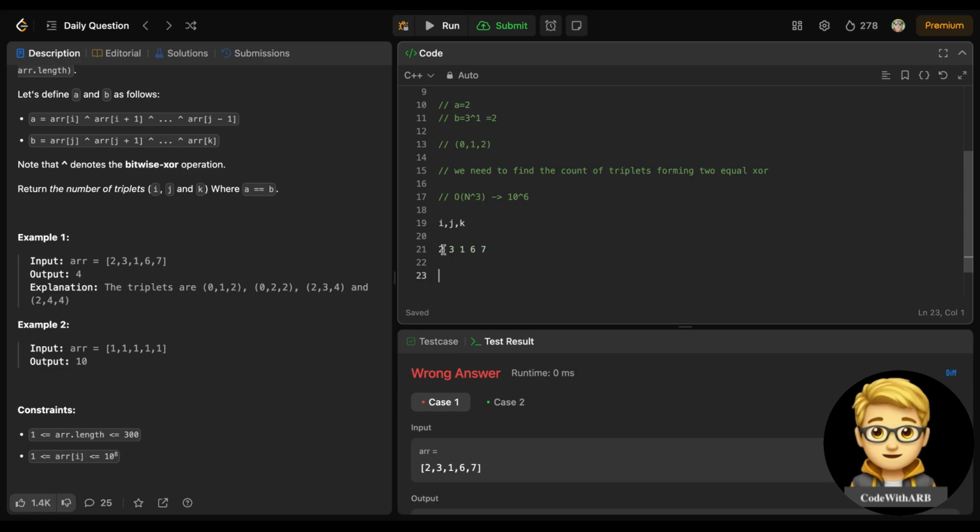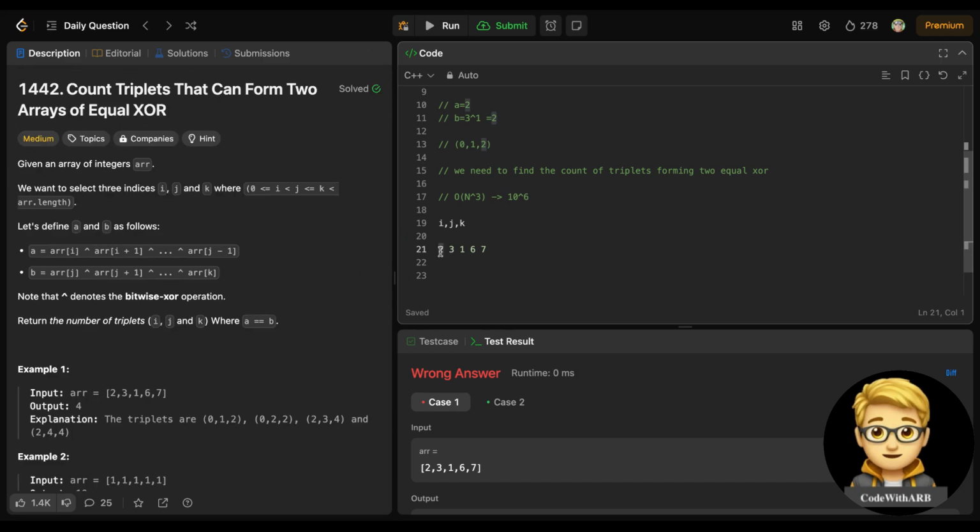So what we'll do, we can start from this 0th index, and from here we can go. From this 2 we can go to this 3, or this 2 can go to this 2, and from this 3 to any of the XOR values. If any of the XOR values equals this 2, we will get a triplet. Or again I can start from this 3, and if I get any XOR value from this 1, 6, 7 that is equal, that would be again an answer.